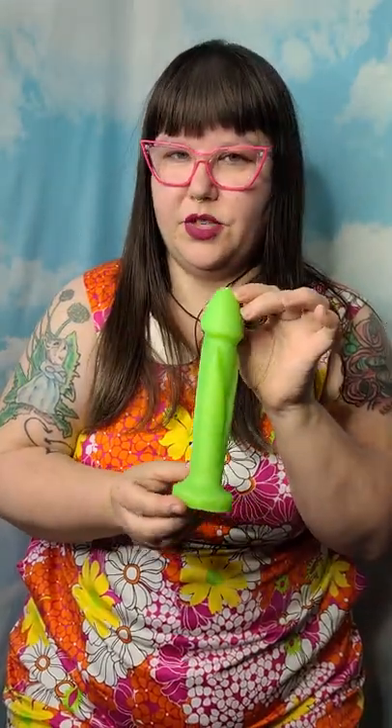The size of the Sprout makes it really ideal for strap-on play. A lot of the dildos out there that are good for strap-on play in terms of length are maybe too thick for a lot of people, or if they're the right girth, they're not quite long enough to really get in there from a harness into another body. But the Sprout is really a perfect length — it's pretty long, not too girthy, just a nice medium size.